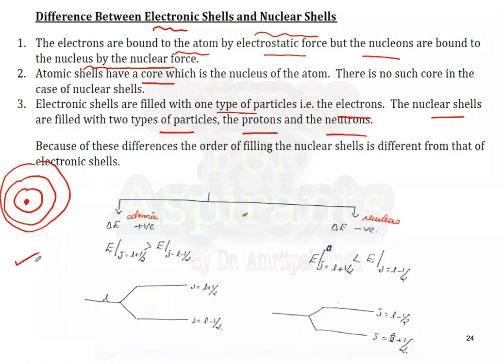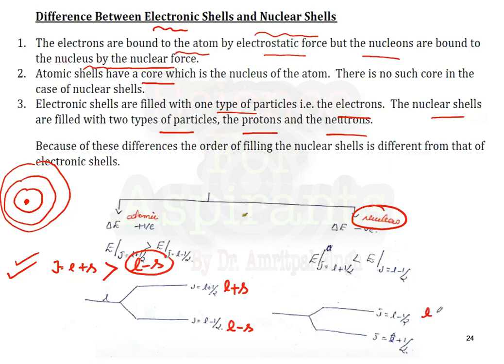Now this is very, very important. If you have studied the Bohr-Sommerfeld model or the vector model, you will see that the energy of J, which is L plus S, is greater as compared to the L minus S energy states. What does it mean? It means that in the atomic spectrum, the L plus S energy levels lie on the upper level, while L minus S lies on the lower level. It is opposite in the nuclear shell model. When you study the nuclear shell model, you will see that L minus S has lower energy as compared to L plus S. So it is opposite as compared to the atomic model. This is the major difference.